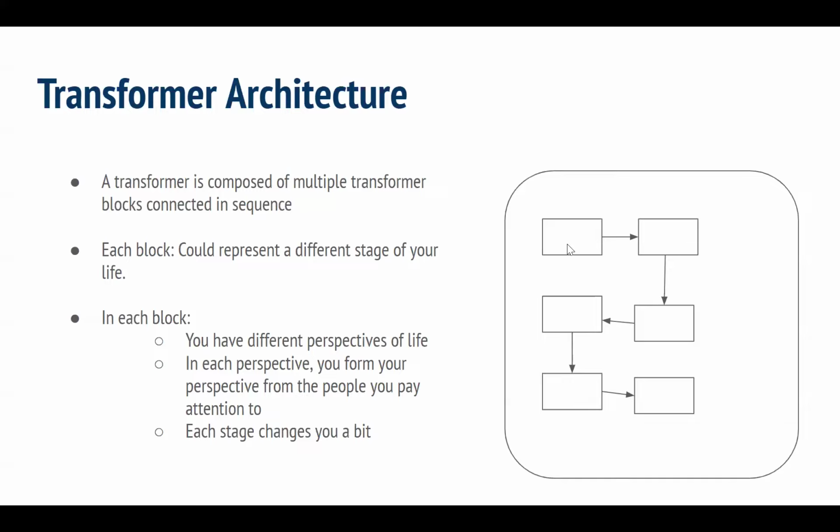And inside each stage of your life, you have different aspects to pay attention to in your life. When you are undergrad, you might not pay attention to the money aspect a lot, or the money aspect might not even be a perspective in your life at that moment. Maybe there are different aspects. And then after you graduate, now you are starting to look at the money perspective. You have probably taken loans, and this represents the actual transformer architecture. You jump from stage to stage, and in each stage you have different aspects in your life, and for each aspect, different people will affect you differently.